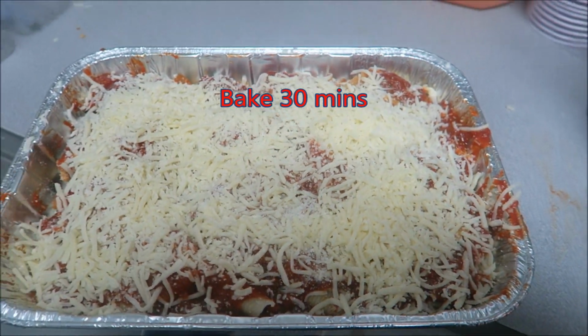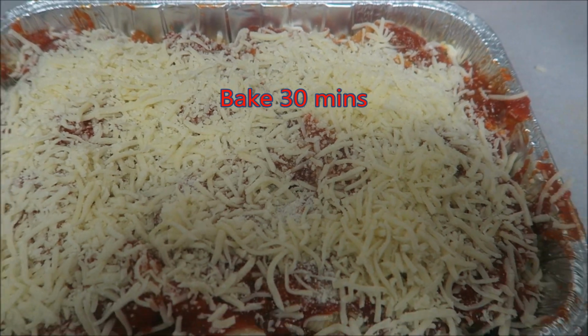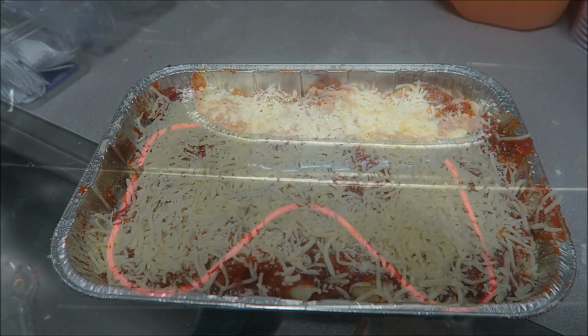Goes into the oven. So I'm gonna put a little more cheese on there. What do you think? A little more cheese. Yeah.